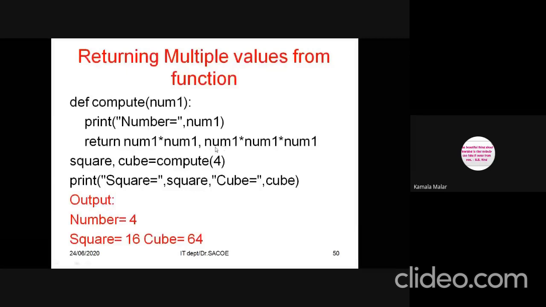That's all. Actually, in the function call, since it returns a tuple value, that is two values, the first element is the square and the second element is the cube, and you assign them to two different variables. One is square, another one is cube. Just by printing the statement, we can see the output, right?